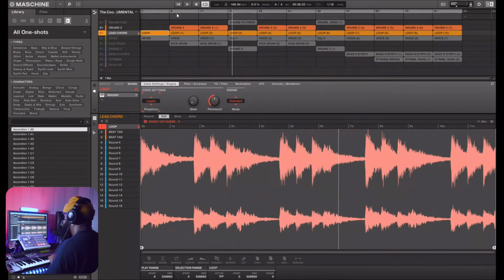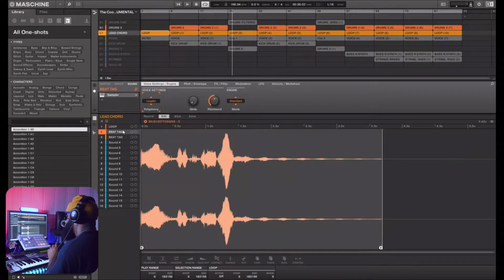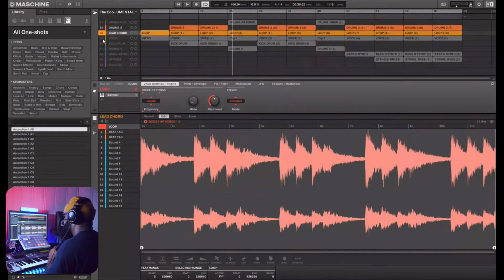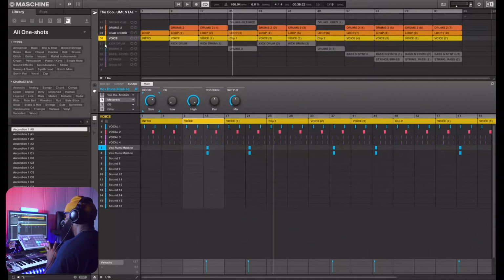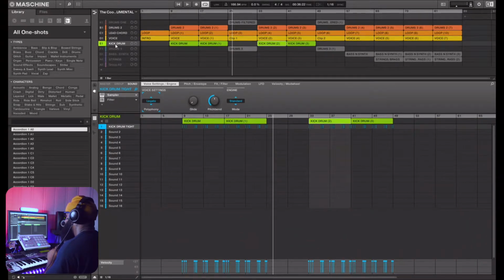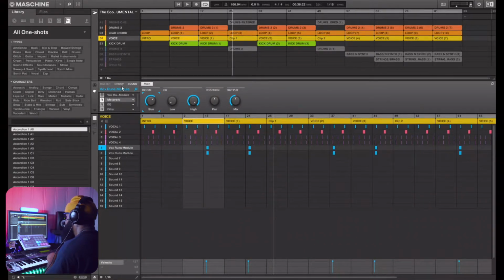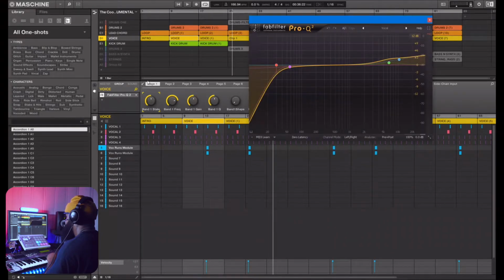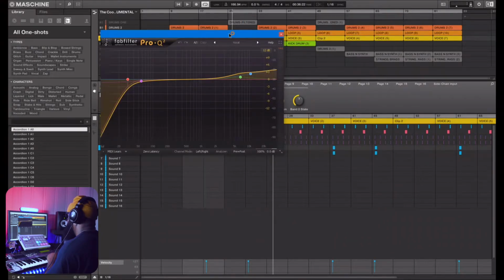And when I first made this loop, I made it using one of the VSTs from Native Instruments. I can't remember which one. It might have been Analog Dreams, or it's one of those. I can't remember. All right, now let's go to the voice right here. On the group for the voice, I put the vocal preset on there, and I set the parameter as is.